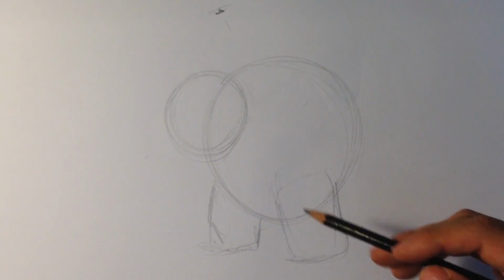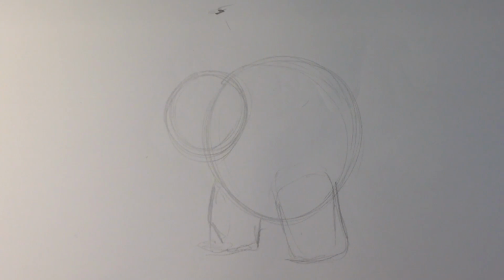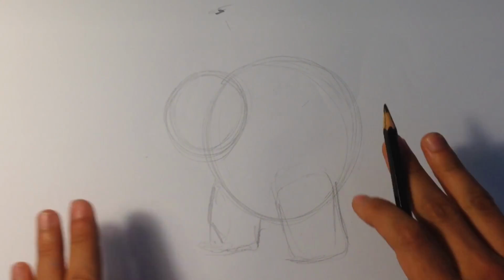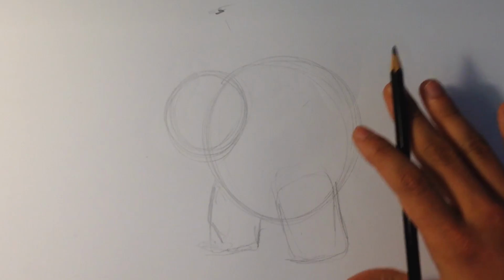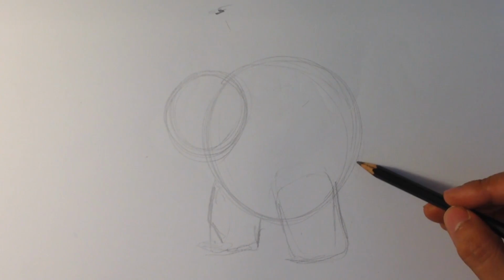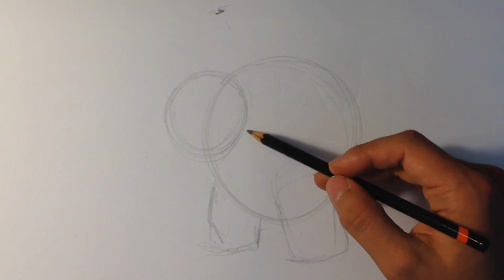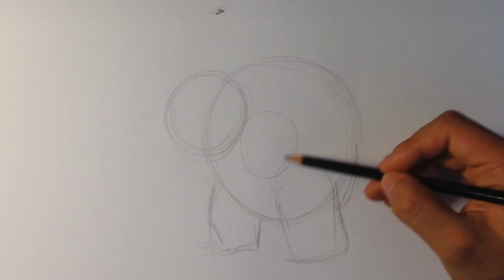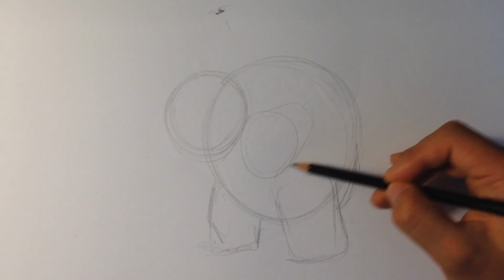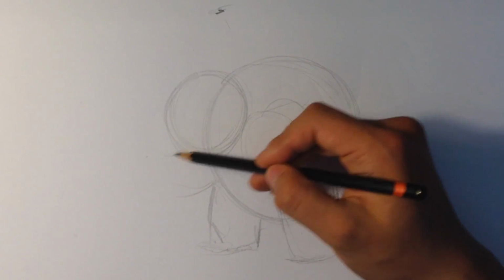And with the things I'm doing right now, these are up to change. I'm putting these down as a placeholder, but the proportion's iffy. You know what I'm saying? I'm just putting it down there to kind of get something on the page, then judge my proportion. So that's pretty much literally what I'm doing right now. You got to put something down so that you can kind of compare it, and then change it or tweak it.